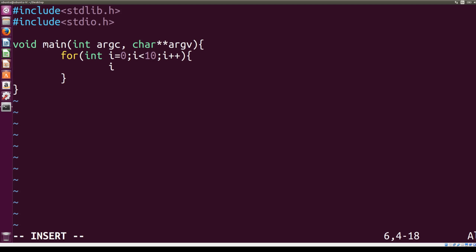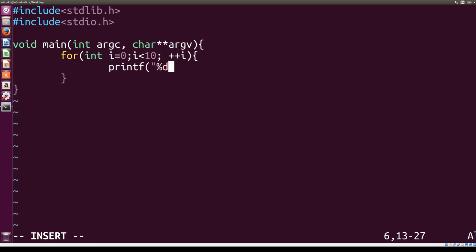So this i plus plus, we could change it to i equals i plus 1, and it's going to produce the same result. Over here it doesn't matter which one you use, and if you use plus plus i, it's okay. And I'm going to print it, and I'm going to explain the differences between plus plus before and after the variable name.